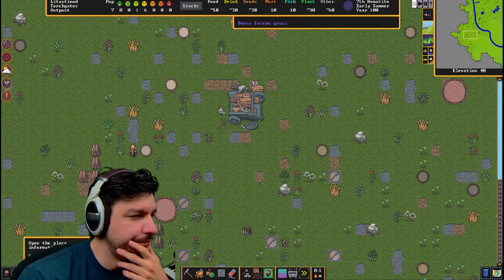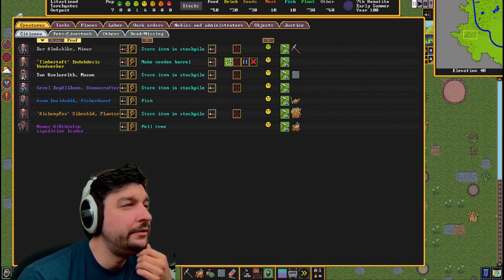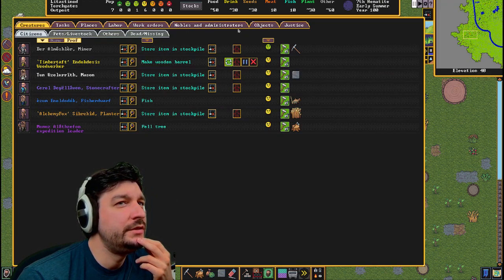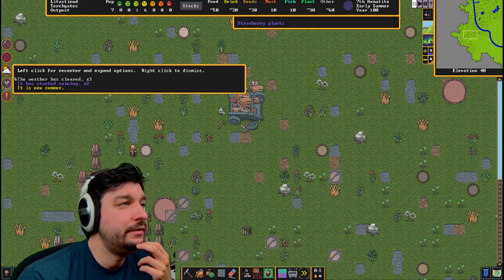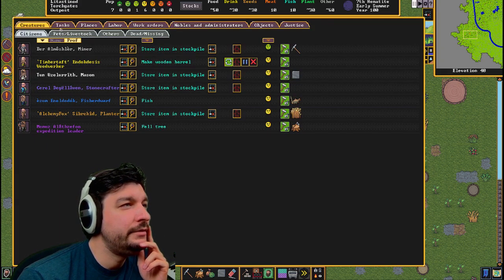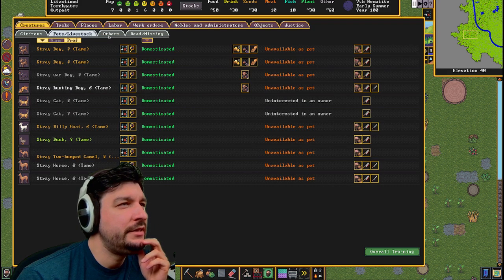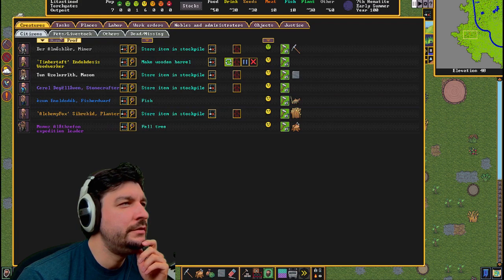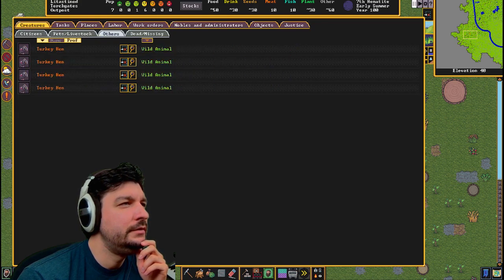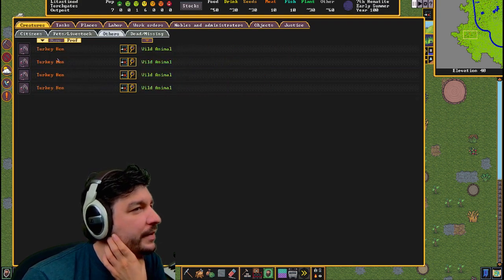I kind of need to see a stockpile. So like if we look at just... Oh, the stockpile's up there. We got 30 drink. But what kind? Actually, no, the plants are what I care about. I care about the plants here. I want to know, what plants do we have? Pet/livestock, not quite what I wanted to see. Objects? No. No. Oh, there's turkeys on the map.